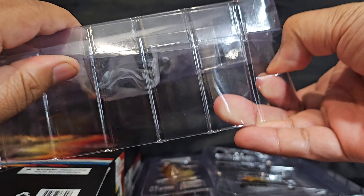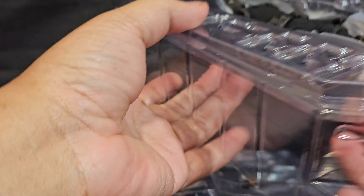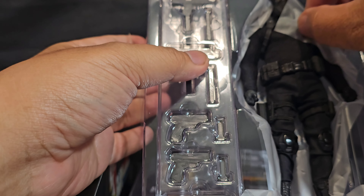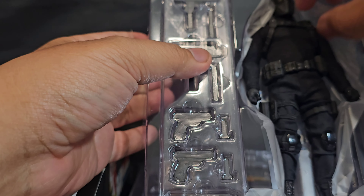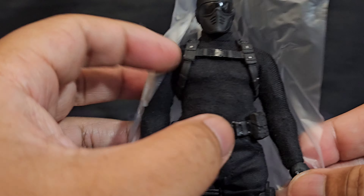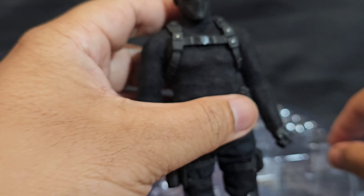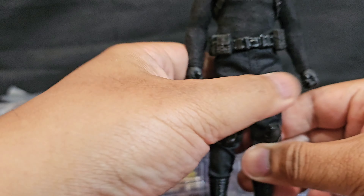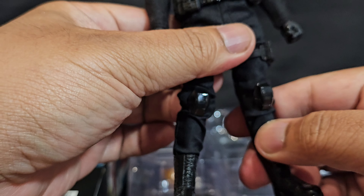Alright, we'll arm old Snake Eyes — or Serpent Peepers. And oh man, he comes with a boatload of weapons. I like this mask more. I know a lot of people grew up with the night one because of the cartoon, but yeah, that is a win. Boots are nice and shiny — he's been polishing them with Kiwi.